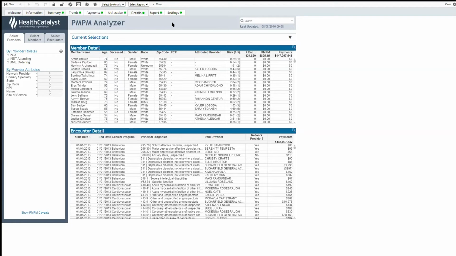Using PMPM Analyzer, the analyst determined that out-of-network service leakage for cardiology had been one of the major drivers of those rising costs. And in response, the leadership team was able to consider options for better aligning with those specialists. This application is intended for the CFO, for financial analysts, for the population health management team, and other users. Please see the longer video that we have on this tool, PMPM 2.0, to learn more about how it can help you and your center.